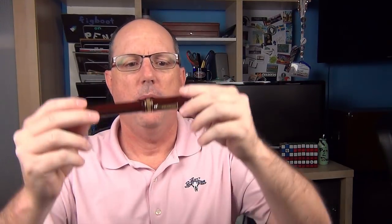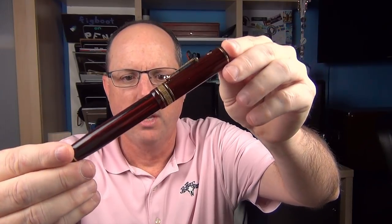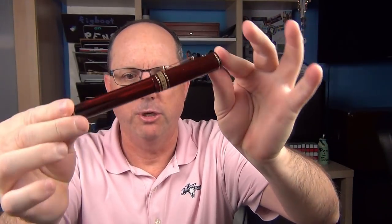So this box is nice, but the pen is nicer, and more important. So let's have a look at it. Here is the Wahl Eversharp Decoband. This is a very large pen.